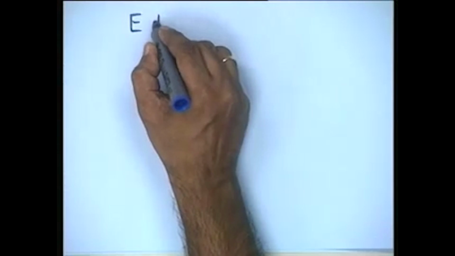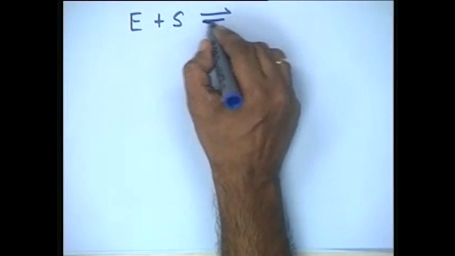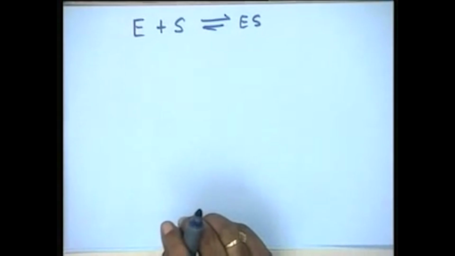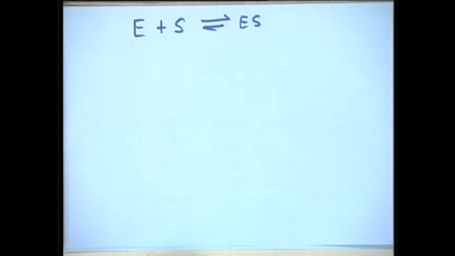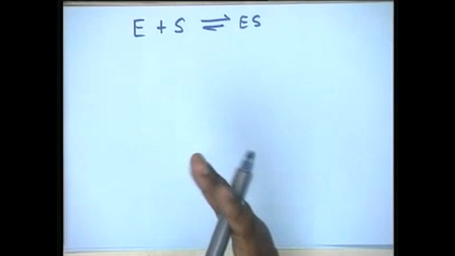Now, in the case of enzymatic catalysis, we must bear clearly in our mind that one of the characteristic features is that enzymes have certain ligand binding sites, and more specifically substrate binding sites. That means enzymes can bind to substrate, forming an enzyme substrate complex. Now, this enzyme substrate complex then provides a system which will undergo the energy of activation, undergo the transition state before the product is formed.